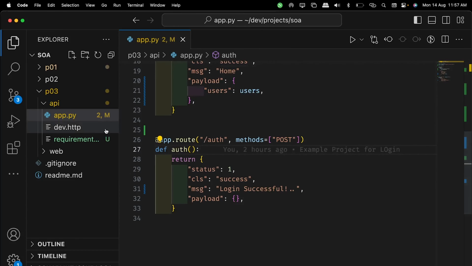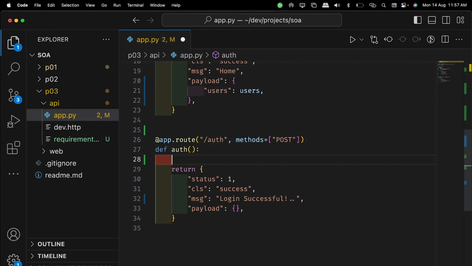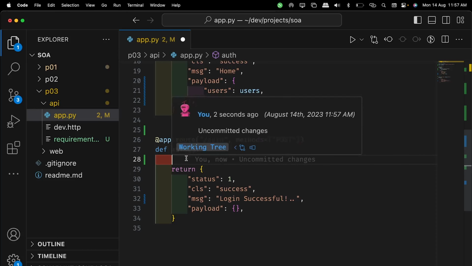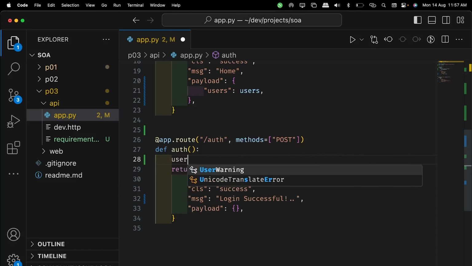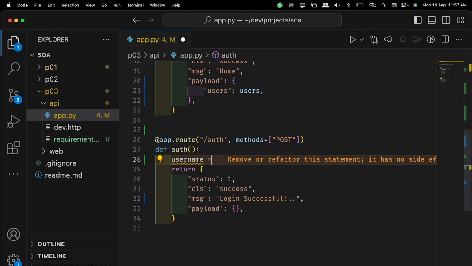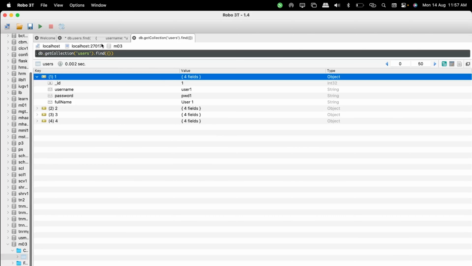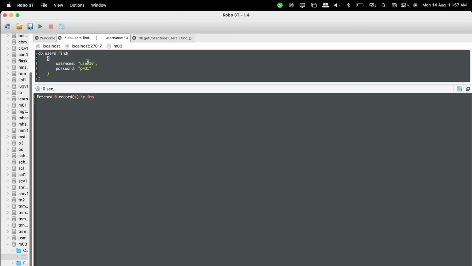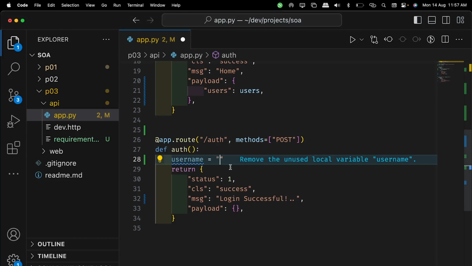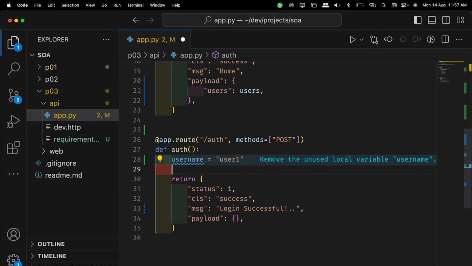So in auth, what will we try to do? Here we'll keep it as username. What is the username that we are trying to look for? User 1, correct? So let me hardcode it now.